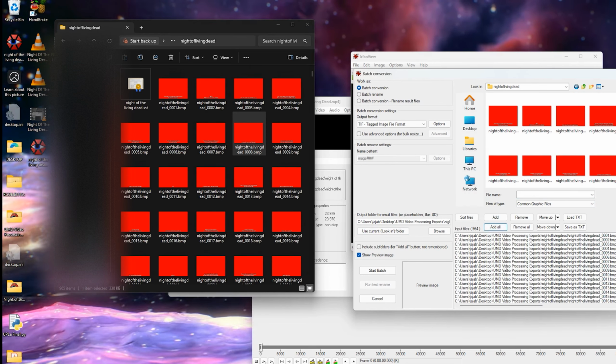Leave Advanced Options unticked. Click Start Batch. It'll convert everything in bulk and save the TIFF files into the same folder. Once it's done, you'll see both BMP and TIFF.